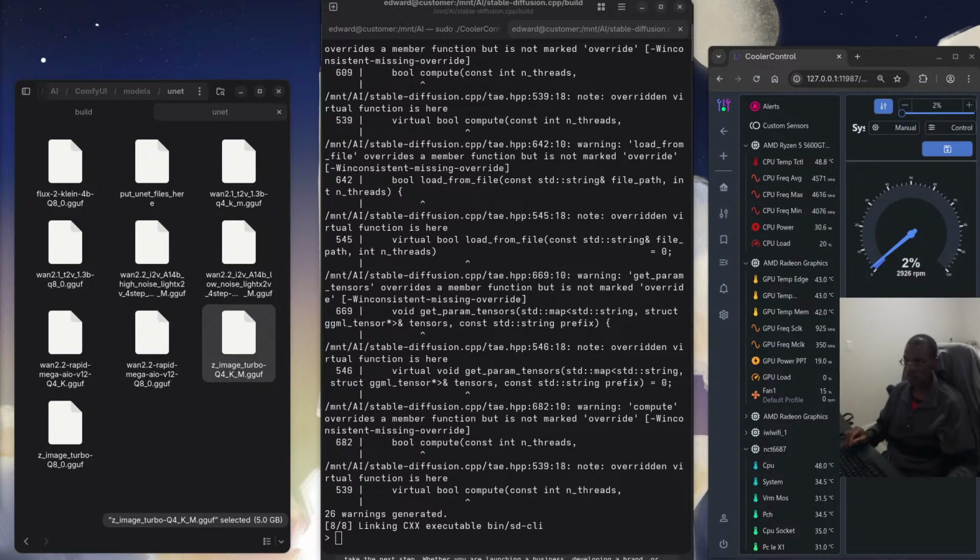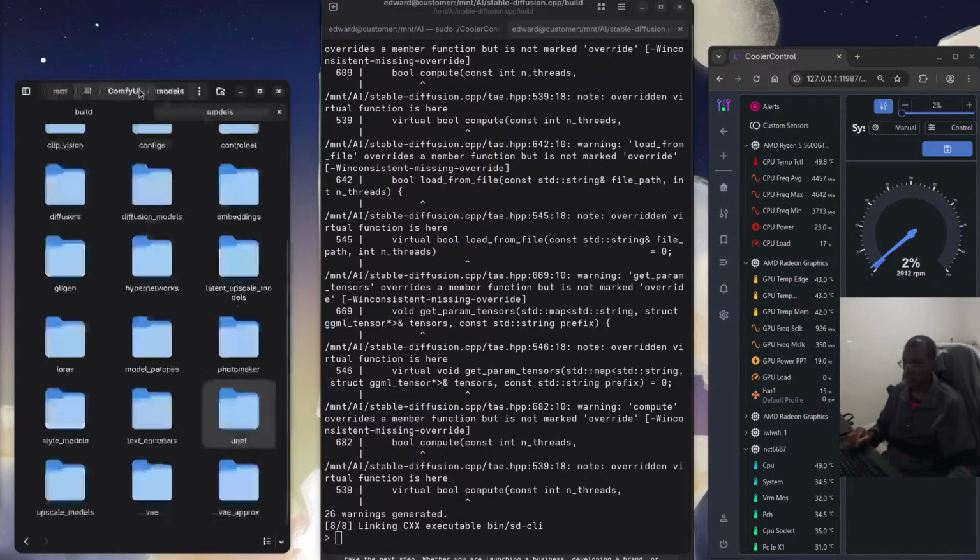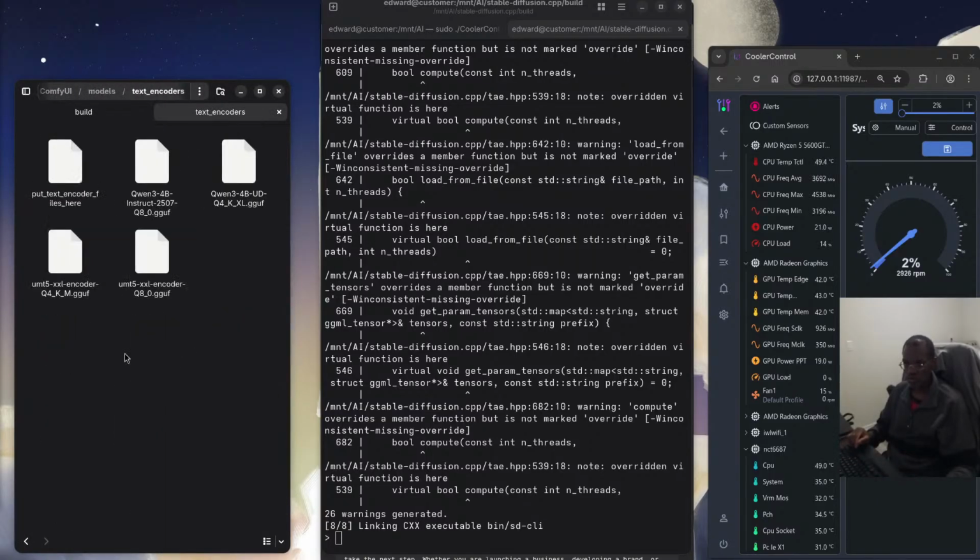Oops, that's the wrong one. VAE. Okay, here we go. This should be unet. Make sure I have the VAE and text encoders. Let's go check the text encoders. I can also use the tiny, oh, it's not here. Which one did I use? The Q4M. Oops, I don't have the Q4M. I have this one, which is the Instruct Q8. I don't know if this is the same UD. Okay, I'll try this one as well.